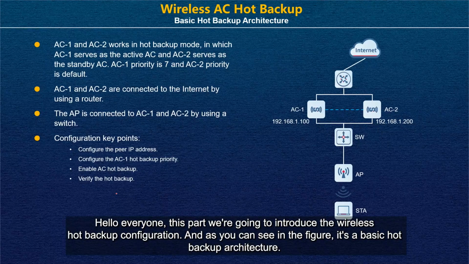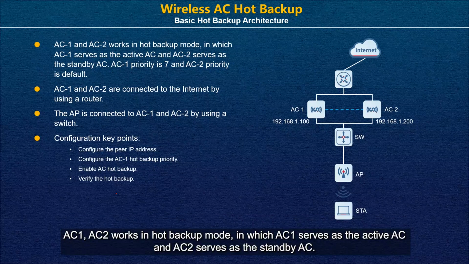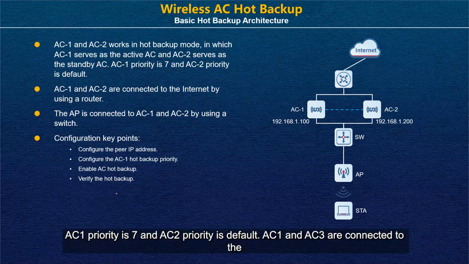Okay, hello everyone. In this part, we're going to introduce the wireless AC hot backup configuration. As you can see in the figure, it's a basic hot backup architecture. AC1 and AC2 work in hot backup mode, in which AC1 serves as the active AC and AC2 serves as the standby AC.